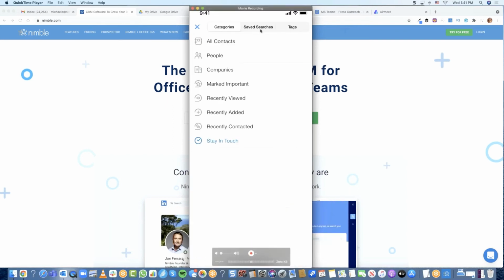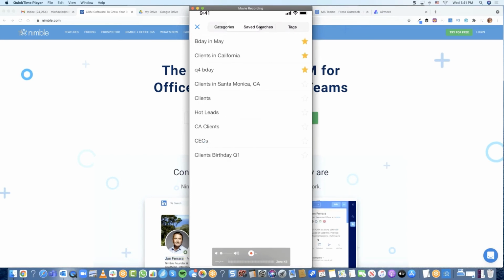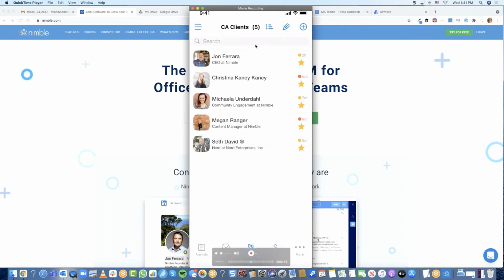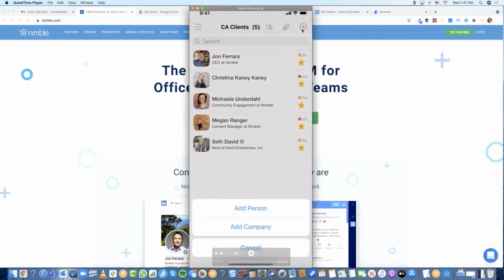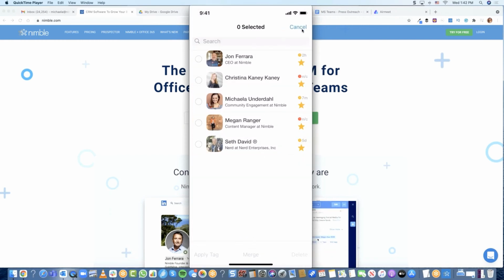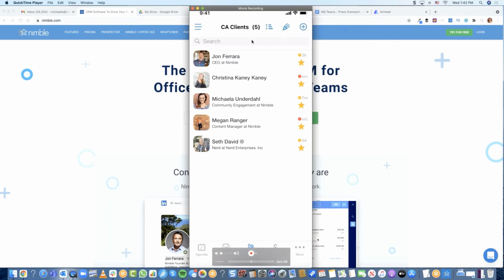And Nedia also covered how you can use the segmentation or search features in Nimble and how you can save segments. So your saved searches or saved segments will also be accessible from the mobile application, and also all your tags that you have created. So if you quickly want to pull up a list of all your clients in California, you can pull it up just like that. Adding a new contact record is also very easy, straight from the mobile application. You do it by clicking on this plus sign button as well, and you can define if it's a person or a company contact record. And you can select everybody as well.